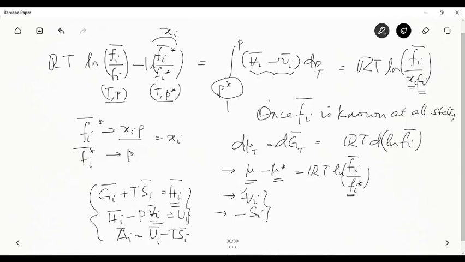So all of these properties can be evaluated once phi i bar is known at all the states, and that can be obtained by measuring the change in volume due to mixing from any reference, at all pressures, starting from the ideal gas limit to the given pressure and integrating it along an isotherm. This requires that over the entire state space of temperatures and pressures that are relevant, we measure the enthalpy of mixing of a given substance, maintaining the composition, temperature and pressure constant, then varying one of the constituents, keeping all the other constituents constant, and doing that for every constituent. That is very painstaking and requires a reasonably infinite number of measurements. But if that is done, then you can evaluate all of this.